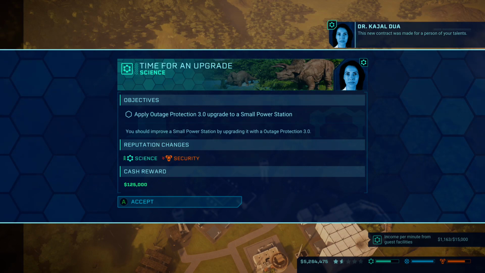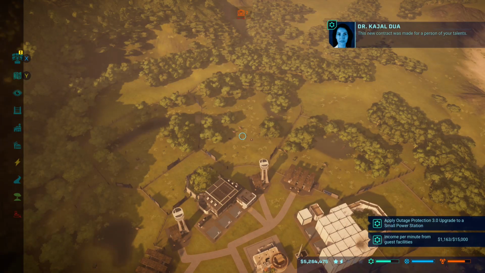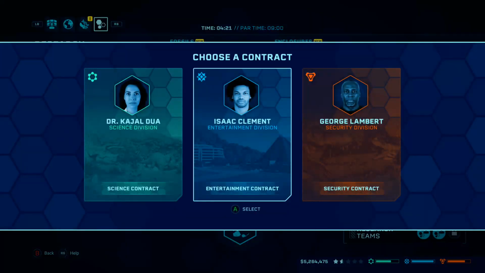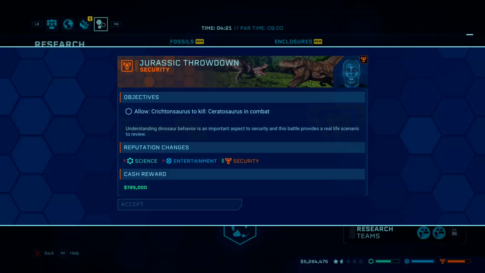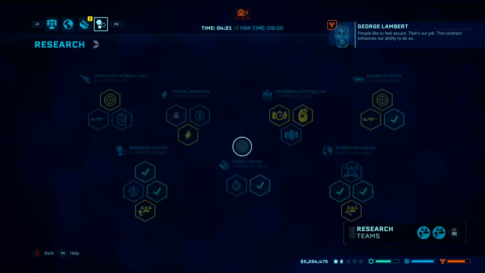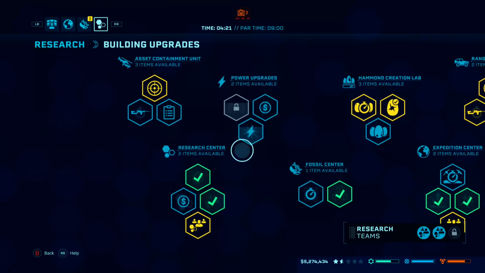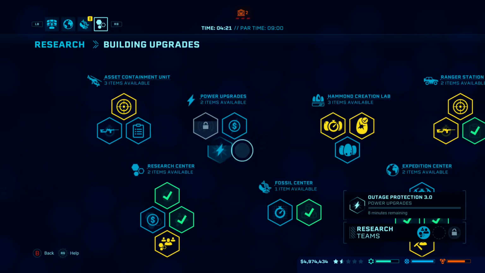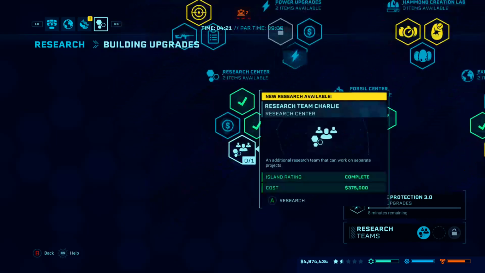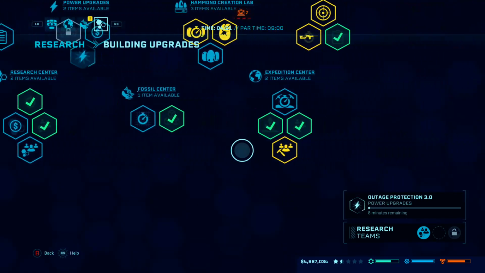Guess we need to do a science thing. Outage protection 3.0, can I even research that? I must be able to if it gave me it. Allow Crichtonsaurus to kill Ceratosaurus. There it is. We will research that, so that you don't turn off my darn power anymore.